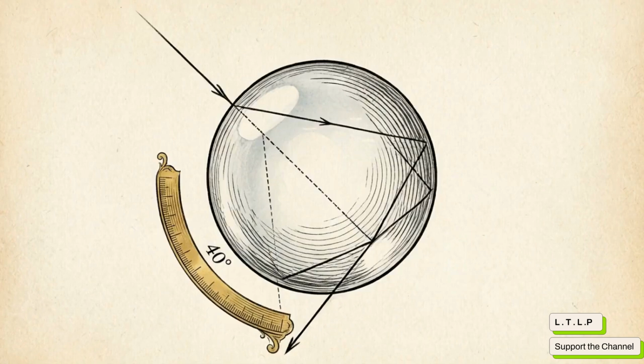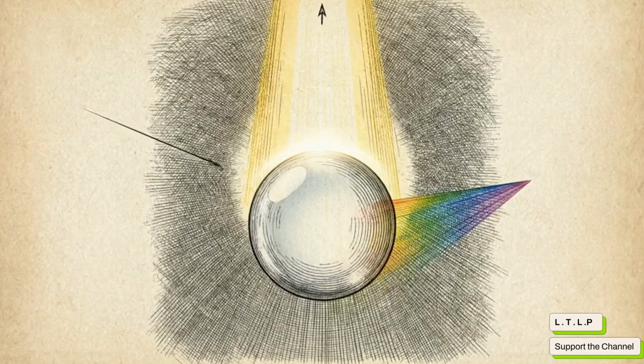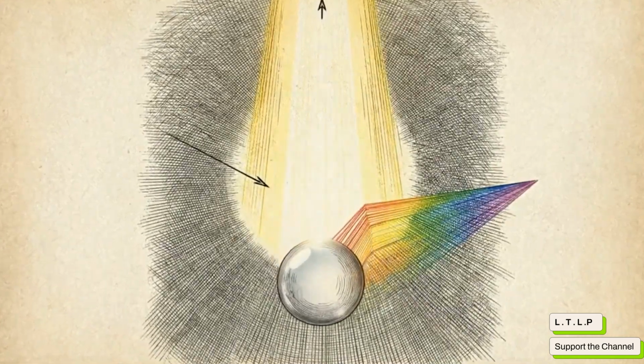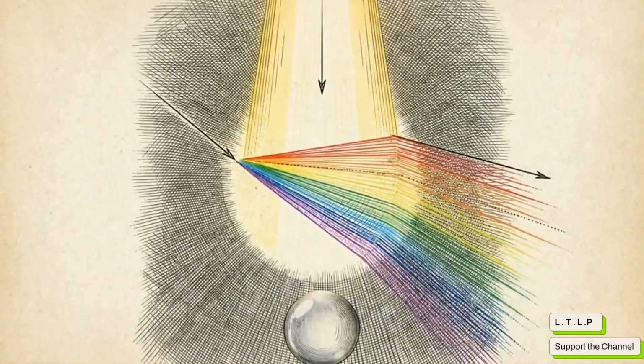As the separated colors leave the raindrop, they spread out into space along predictable geometric paths. The shorter blue and green light waves are bent the most, concentrating their exit path near a 40-degree angle relative to the incoming sunlight. The longer red light waves are bent the least, exiting the droplet at a steeper angle of roughly 42 degrees. Through this mechanism of dispersion, every falling drop functions as a precision-calibrated color sorter, broadcasting its own segment of the spectrum back into the air.